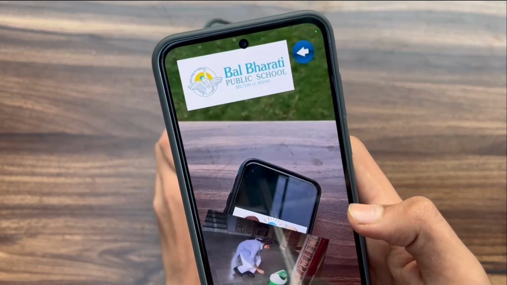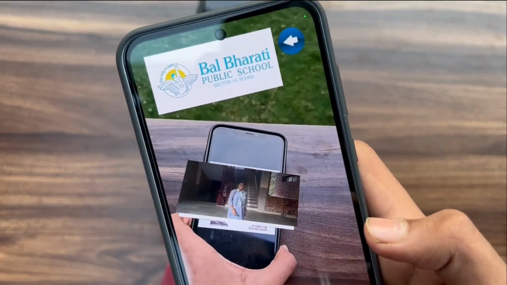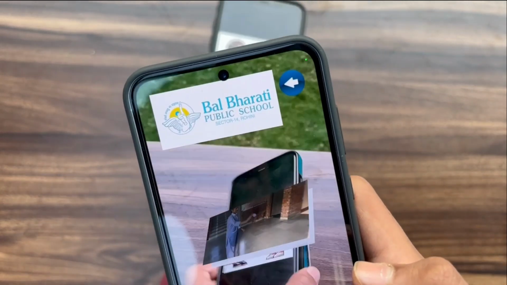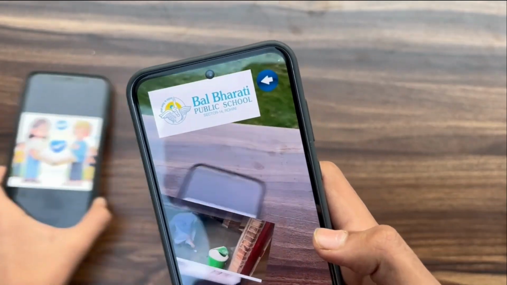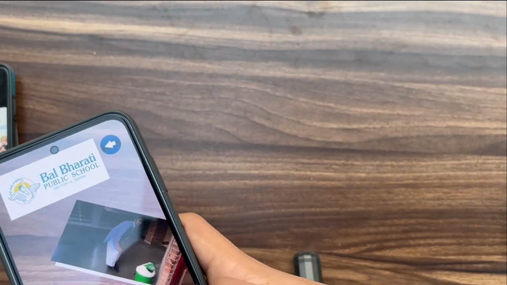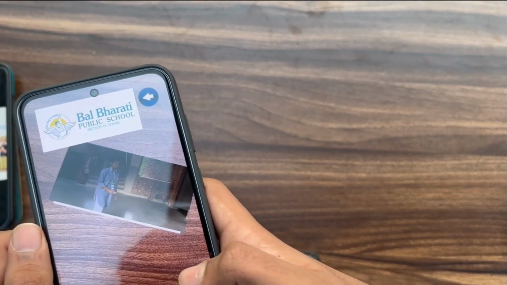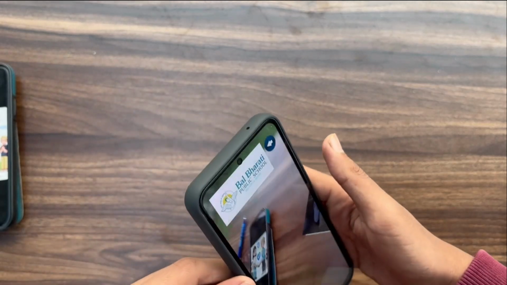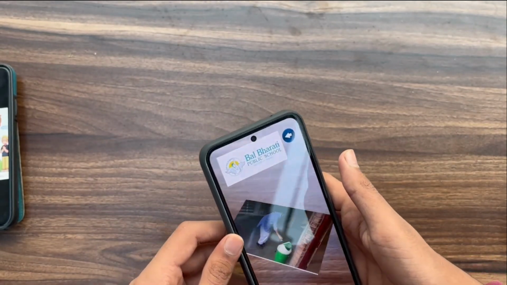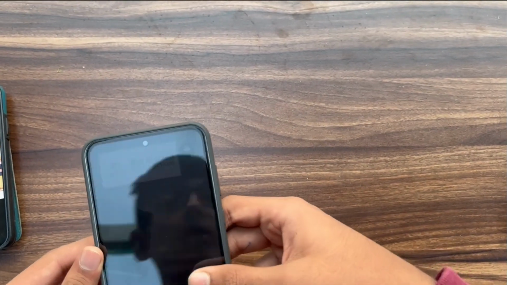you can see that it has actual physical properties. If you take it away, we can move it around, we can put it on the side, we can even just take it away, and the trigger image and the illustration will stay there. You can see that if you put it over here, we can see it from every single angle.